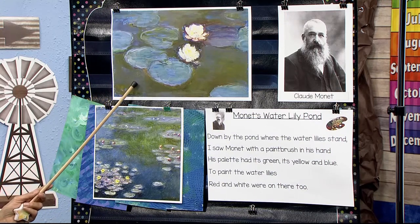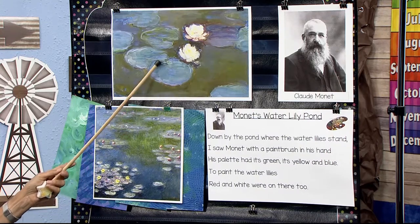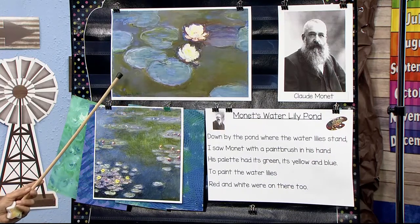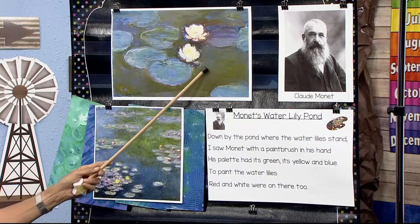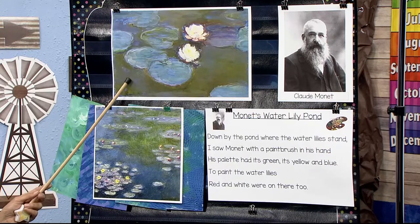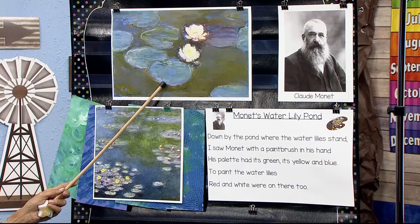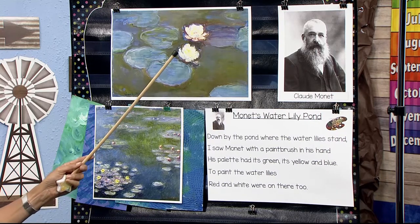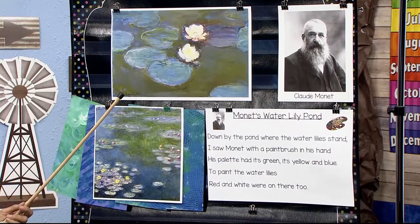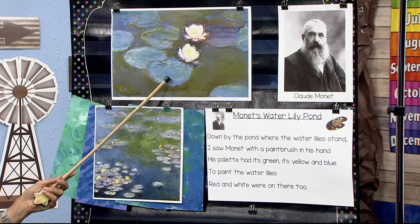Now here, I brought the close-up of a water lily and it is not green on the lily pad. It's blue. And the reason he did that, because look at the water behind. It's the reflection of the trees and that is all green. What happens when the background is the same color as the thing you're painting? Well, it all blends together and you can't tell one thing from another. So what if this lily was green and the lily pad was green and the water was green? It would just be green painted paper. So that is why he did a contrast. This one has blues and greens and white in it.